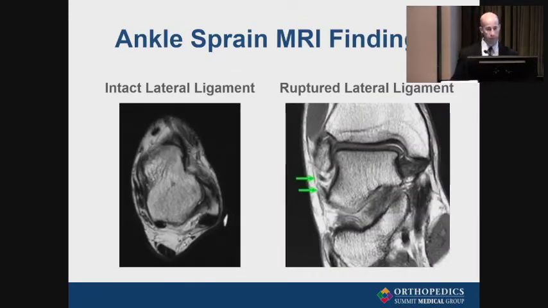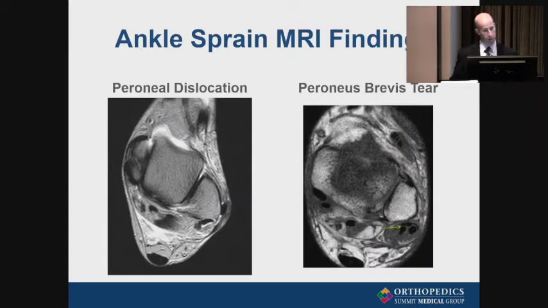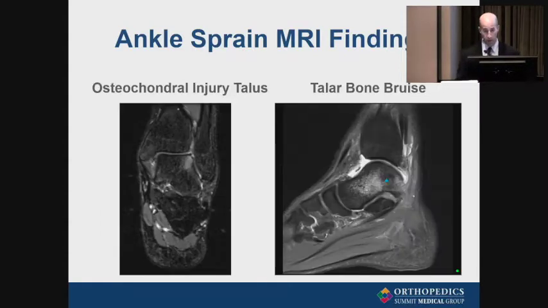So I have a couple of quick MRI pictures of ruptured lateral ligament on a coronal view versus an intact lateral ligament, this normal thick black band from the fibula to the talus. Here's a dislocated peroneus longus tendon with a ruptured retinaculum with a brevis in the proper location behind the fibula, longus dislocated, and here's a brevis tear with an intact longus. I'm getting the signal from the back that we need to move forward fairly quickly.